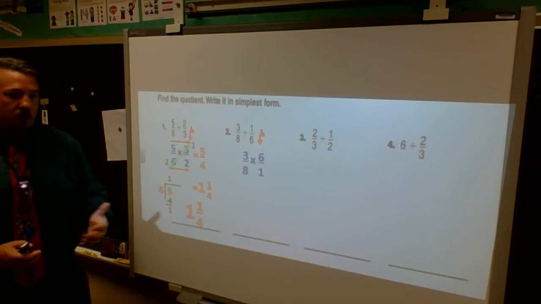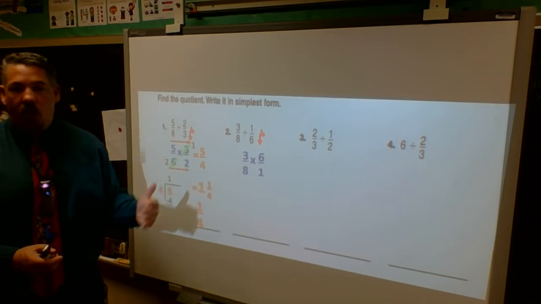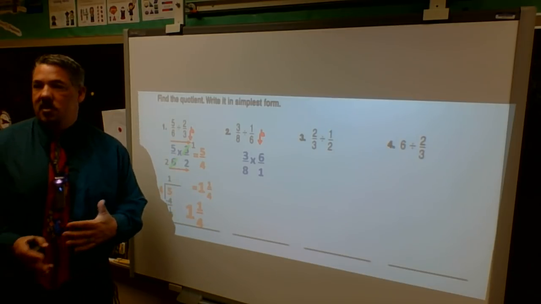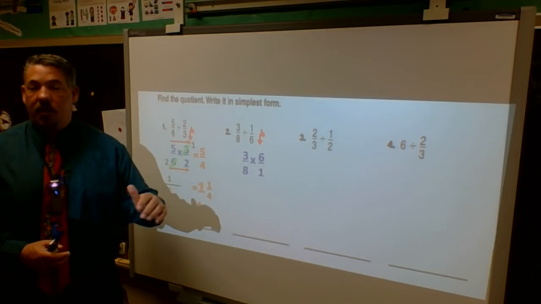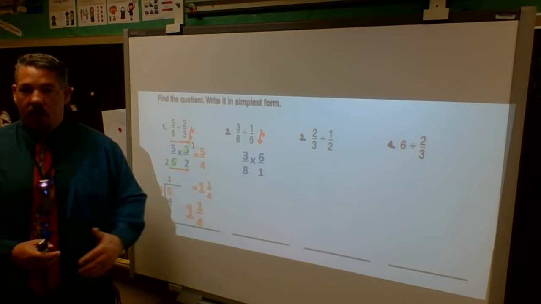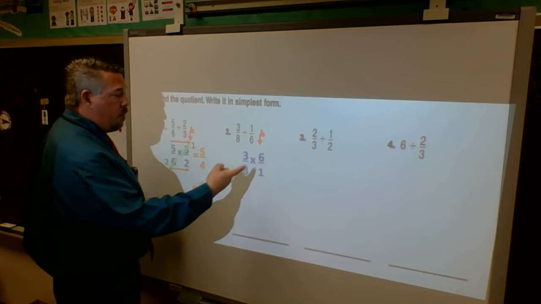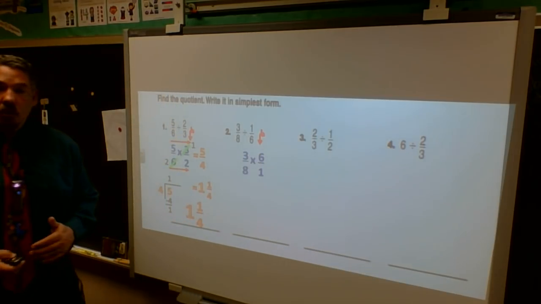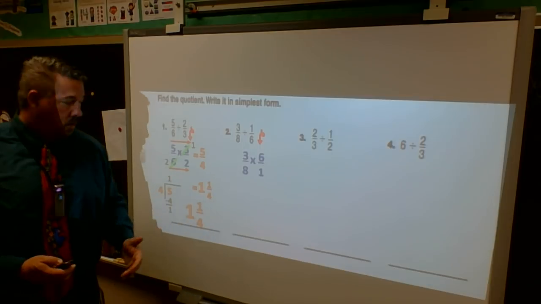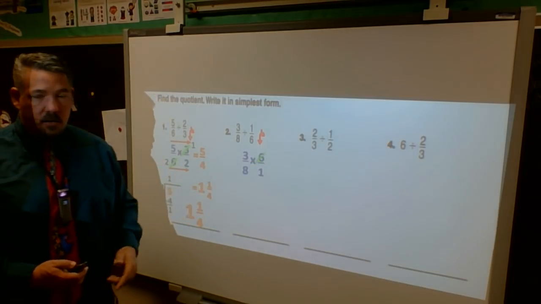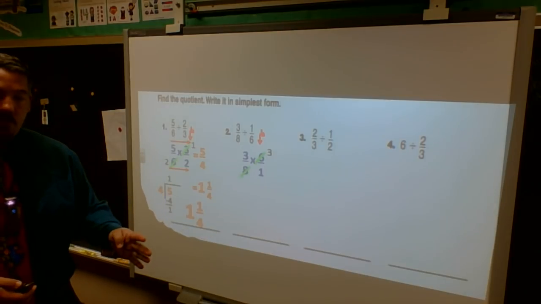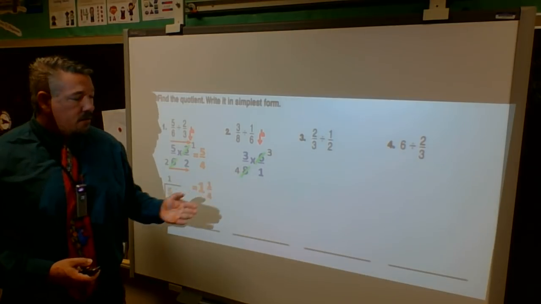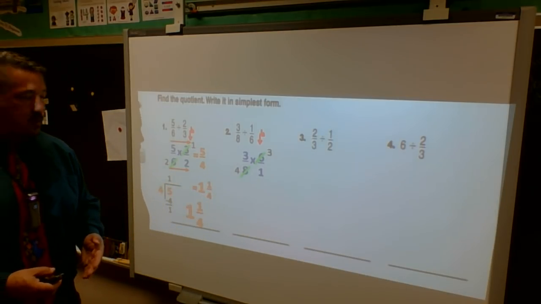Cross-reducing once again, because somebody had said yesterday, but this doesn't go in an even number of times. That is not what cross-reducing is. Okay? Cross-reducing is finding a number that does go into them an even number of times. These are both even numbers. So 2 will go into both of them. So 2 goes into 6 3 times, and 2 goes into 8 4 times. When I have that, then I'm left with nothing else that I can cross-reduce.